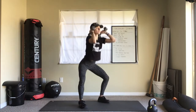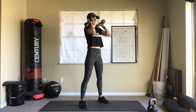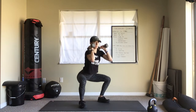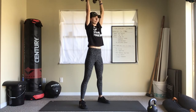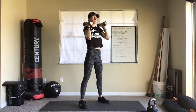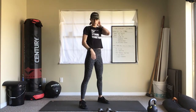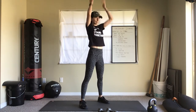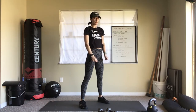Thrusters look like this. So hips go back and down, pushing those knees out into a squat, keeping those elbows up, standing tall, punch overhead. I do not move till they hit my shoulders, and then right back down. It'll be really easy in both the ground to overhead and the thrusters for our arms to start moving before we're standing. So make sure you're fully upright and then punch for both movements, and then same for both as well. You do not move until your arms are down, legs, arms, arms, legs.